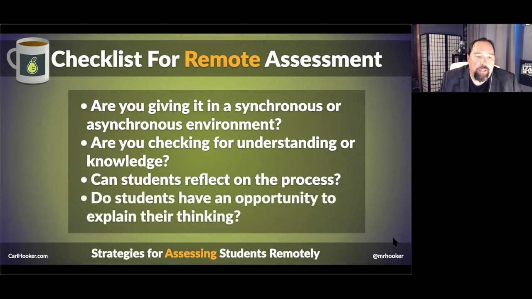And then also, I think the most important part, and this is really hard to do in a synchronous formative environment when you're just giving quick little assessments, but try to give them some opportunity at some point throughout the school year to give you an explanation of what they're thinking and how they're able to document that. That could be in a Google Doc, it could be in a Bulb portfolio, it can be in a discussion thread on an LMS, but thinking about ways for them to actually demonstrate their process and thinking. And I think Flipgrid will work great for that too, because you can record it as well, or using the built-in tools that Pear Deck provides when it comes to those polling questions like, what do you think about this? Those are great ways, again, to document what a student is thinking.